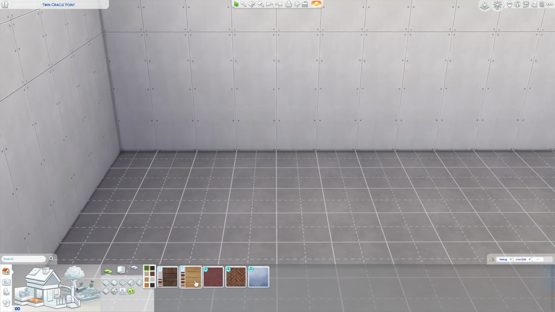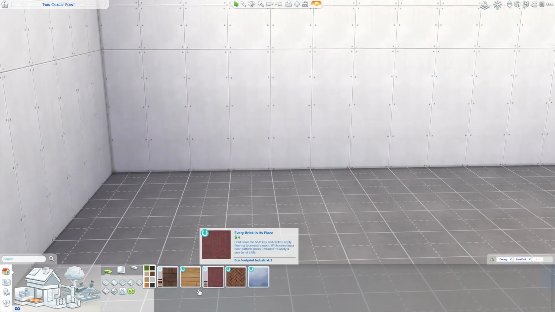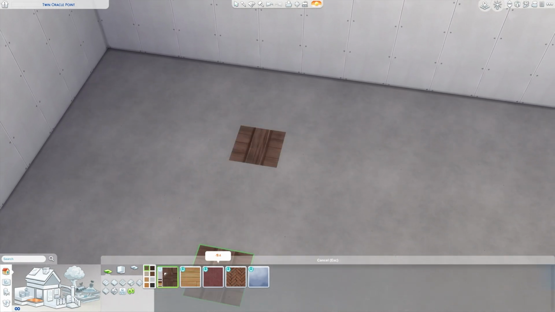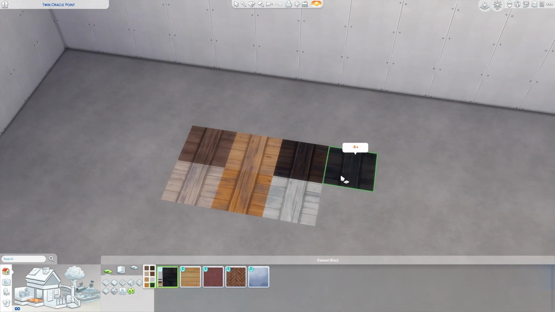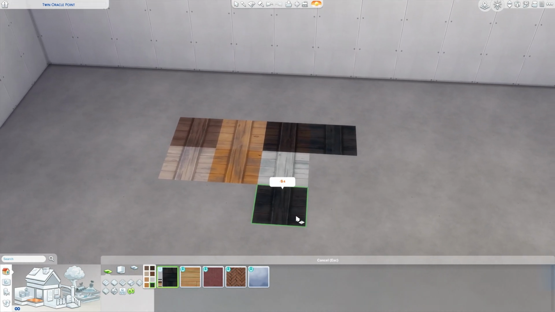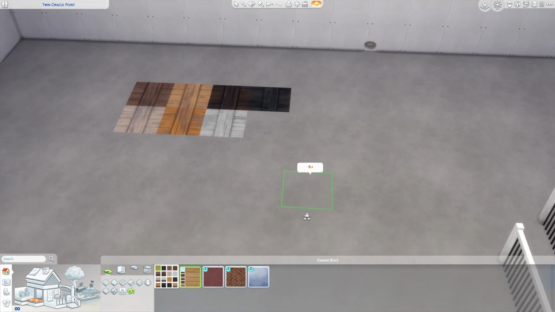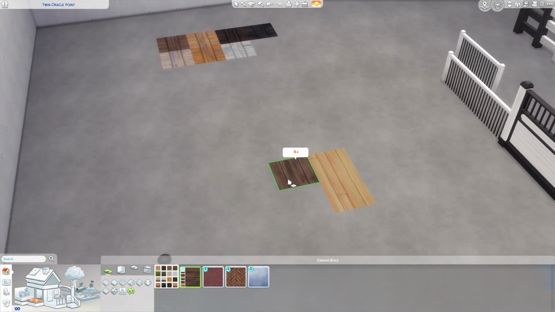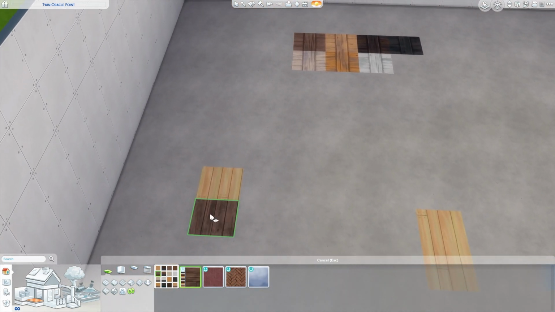So there are 4, I'm math good, 5 different floor patterns, and these really lend themselves well to the beat-up wood aesthetic. I think those are very adorable. I think they're looking very pretty. Then this one is called Working Hard Wood. Very, very pretty items, by the way. I love our art department. I think they're doing so well. You guys are literally killing it out there.